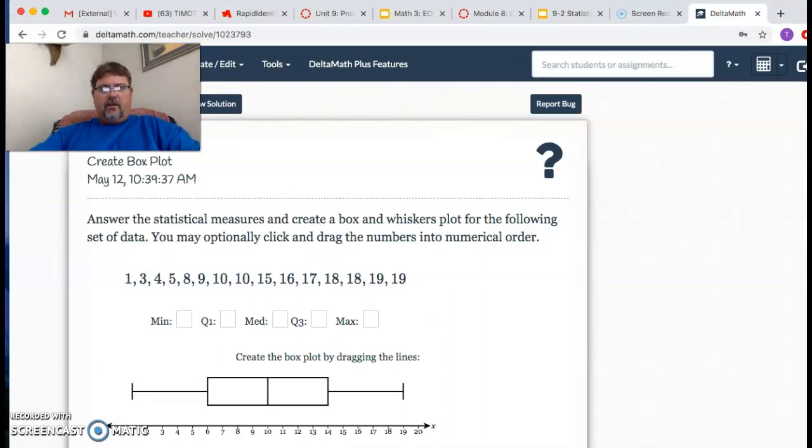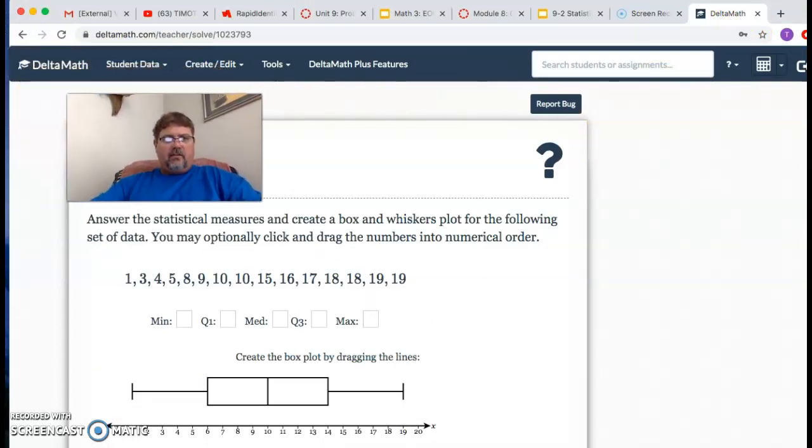All right, so the first thing is, let's talk about how these things are made and what they are. Now, they give us a data set here, and you always want to count the number of entries. And that's smart because you can make a typo in your calculator and it'll give you a totally false reading. 1, 2, 3, 4, 5, 6, 8, 9, 10, 11, 12, 13, 14, 15.